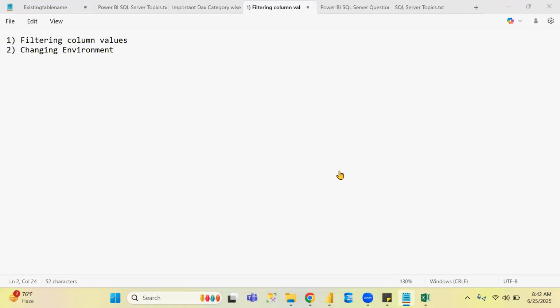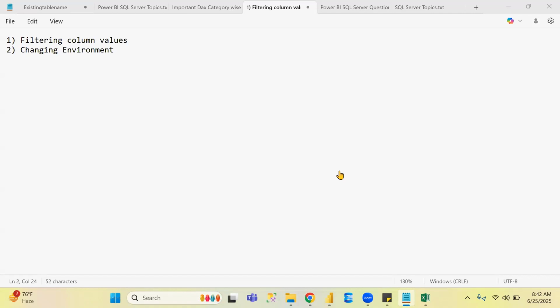Because the same tables are in production, the same columns will be there, but the data will be different, right? Development doesn't have all the production live data. Only for development, a few records are kept. In testing, with those few records, you check whether it is getting the correct data or not.